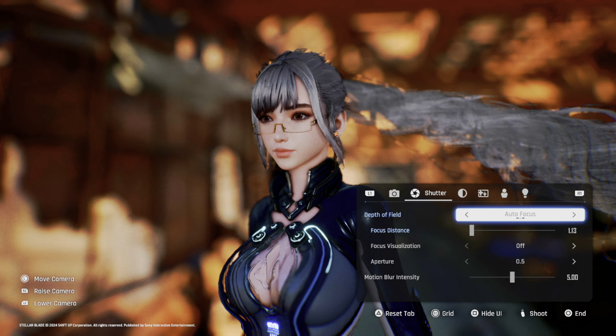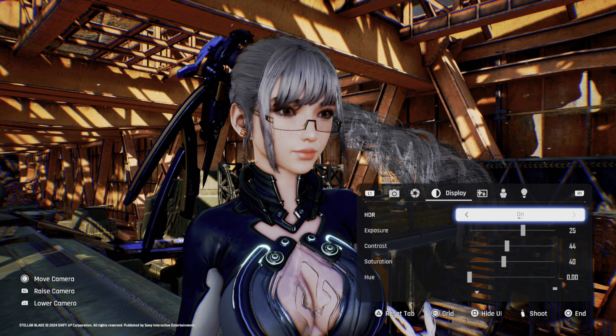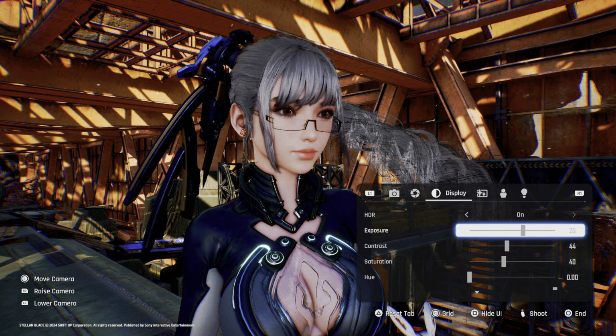Now if you press R1, we're going to go straight to display, where you can turn HDR on and off if you want to. You're probably not going to see too much of a difference in this video because it's not going to work as well, since you need to see it on the TV essentially. But I'm going to leave HDR on. We've got exposure, which you can turn up and down. We've got contrast, where you can turn the contrast up and down. And we've got saturation, to make it more colorful.